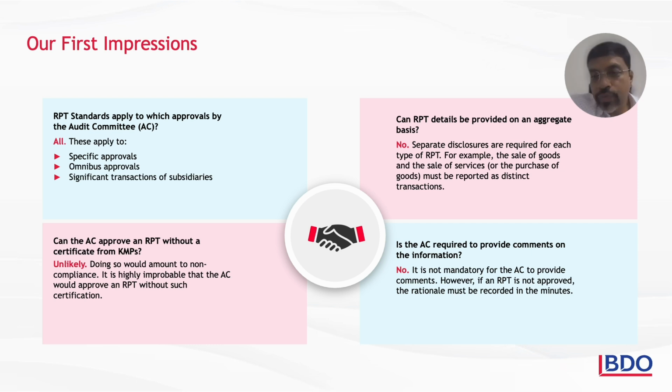Now, if we recollect what we were discussing earlier, the standard is quite clear that the transactions have been specified and the minimum information to be supplied in respect of the transactions have to be given for each and every category of transactions separately, every set of transactions separately. These cannot be aggregated and given in bulk or in one go so that the audit committee approval can be taken over here. So that is not permitted going forward.